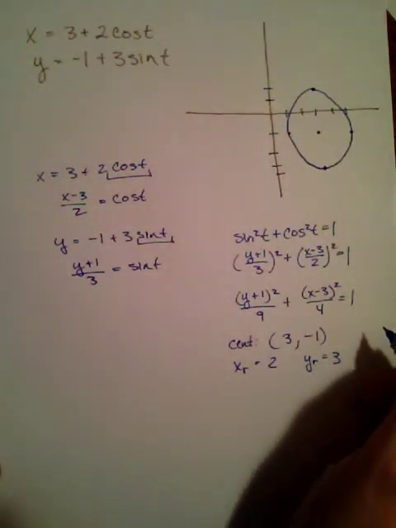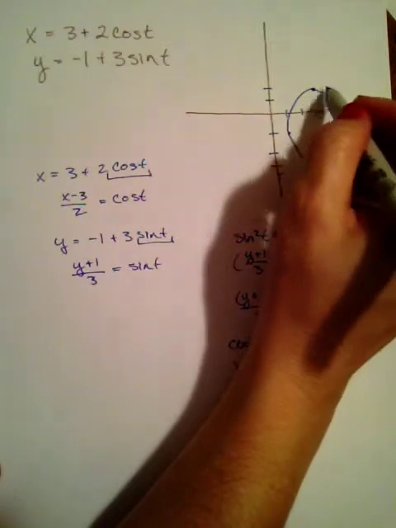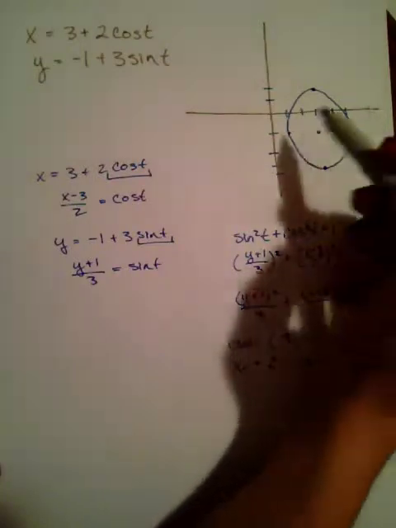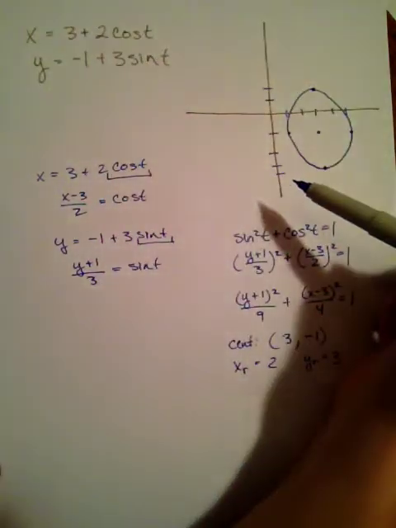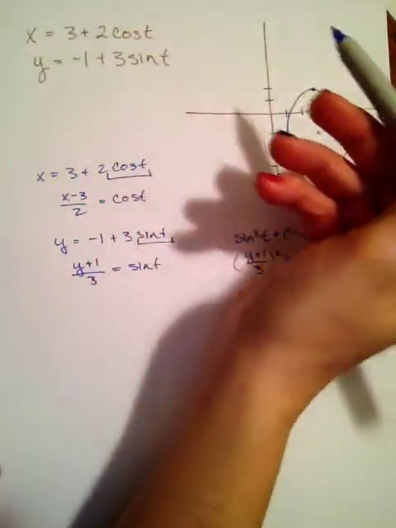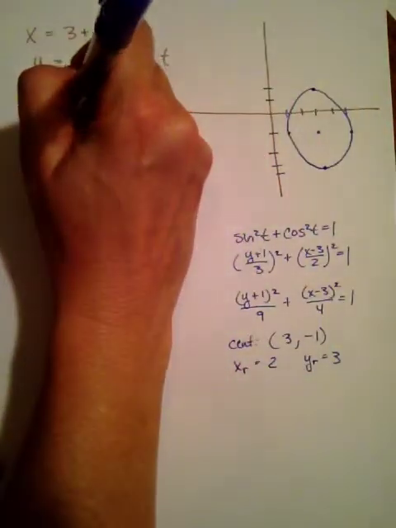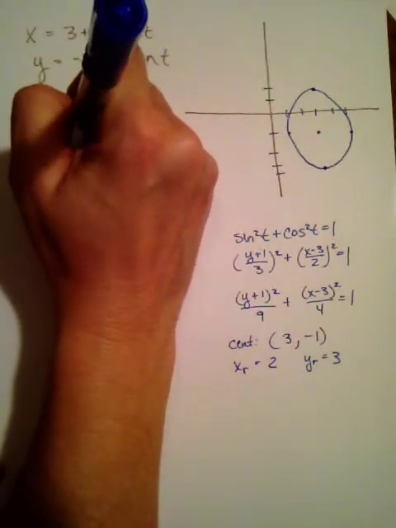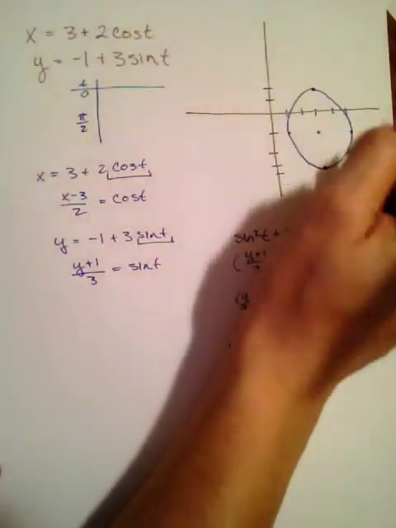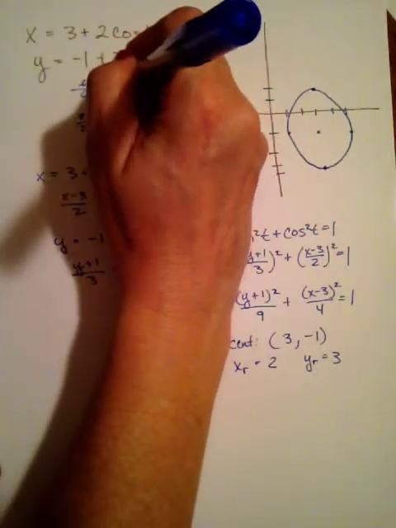The only thing I don't really know is direction. Which way, if I had a particle on this, which way is it traveling? Is it traveling clockwise or counterclockwise? And you can get that fairly quickly by plugging in some values into your x and y, which we could have started with. Now, when you're working with sine and cosine, don't make your life too hard. Pick easy values. So I could plug in any radian I want from the unit circle, but I'm going to stick with, let's say, 0 and pi over 2. So these are my t values. And I only really need 2 because I just need to know which direction. And pi over 2 is definitely greater than 0. So I have my x and my y.